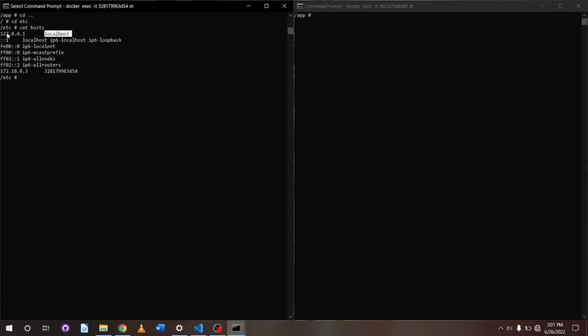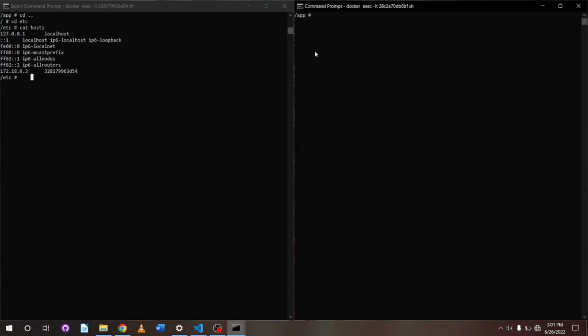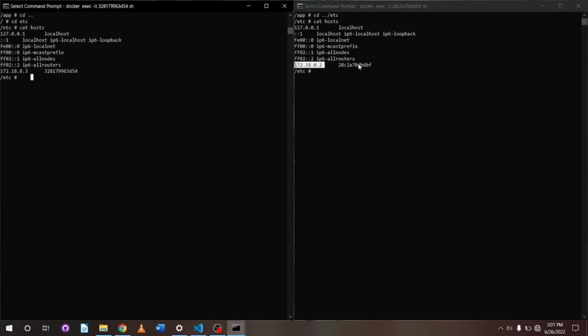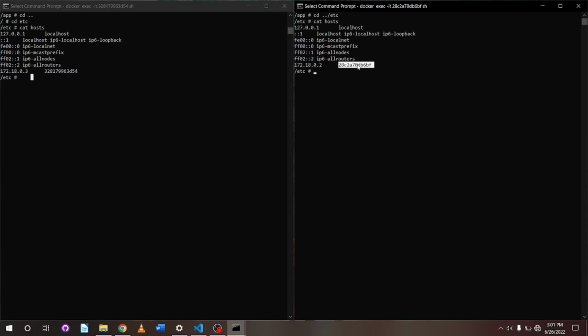So localhost is 127.0.0.1, and in this case, this is the public IP address for our container, and this is the container ID that it maps to. We can also check for the servers as well, the servers container. So we can go back, go to etc, the hosts, and you can see that this is a different IP address than our load balancer, and it maps it to the container ID of the servers.